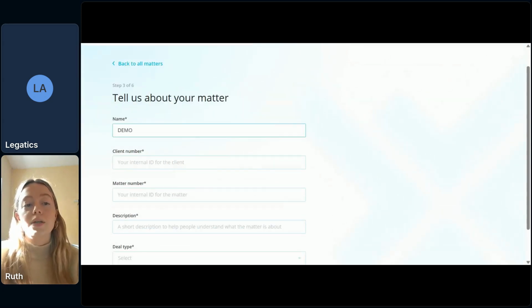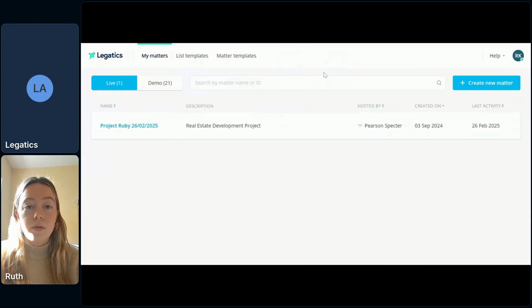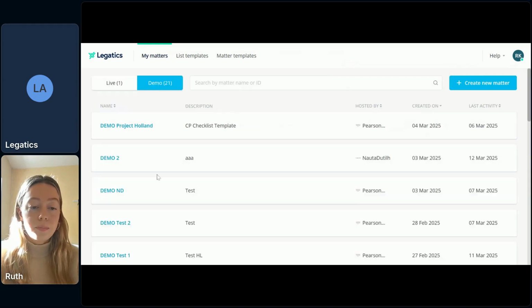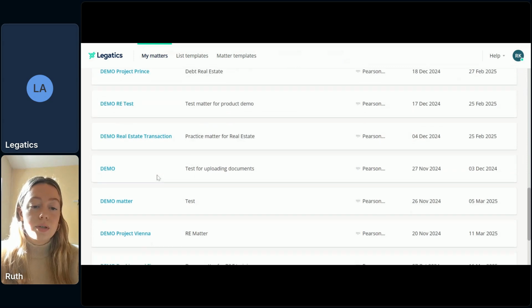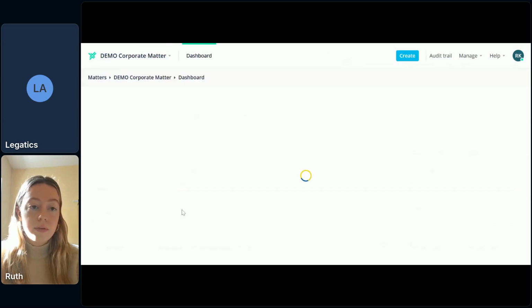At the beginning of your matter creation process, you can also start including different participants and different stakeholders. And then at the very last step, step 6, is to enable the email notifications. So very straightforward to get started with your matter. I won't go through all of them, but very easy to do. And I encourage you to come in and create demo matters yourself and practice going through that process. For the purpose of this demo, I'm going to jump into a matter that we already have.